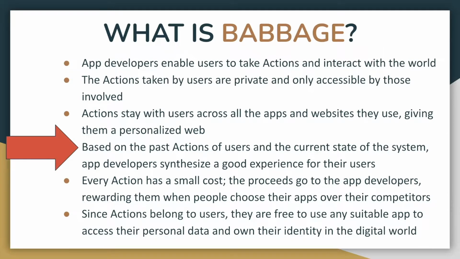So the app developers need a way to track the actions that have been taken by this and other users, derive the current state of the system that they want to use in order to present those actions in a good user experience, and then provide that experience and synthesize it out through a user interface in order to interface with their users in such a way that they think is best.